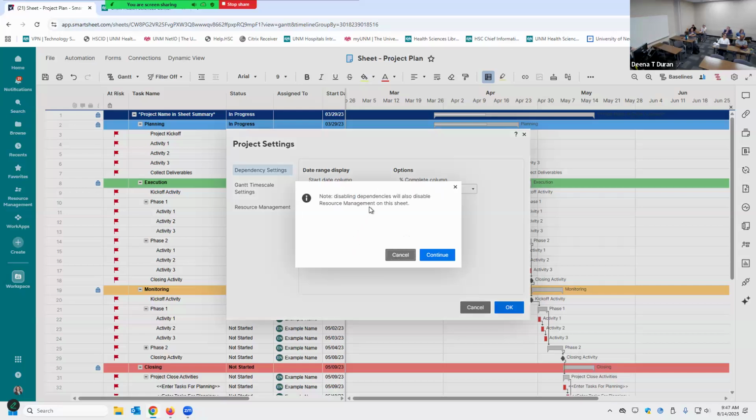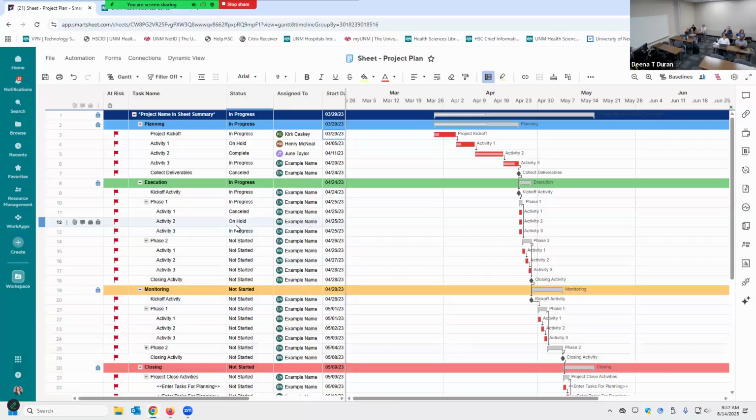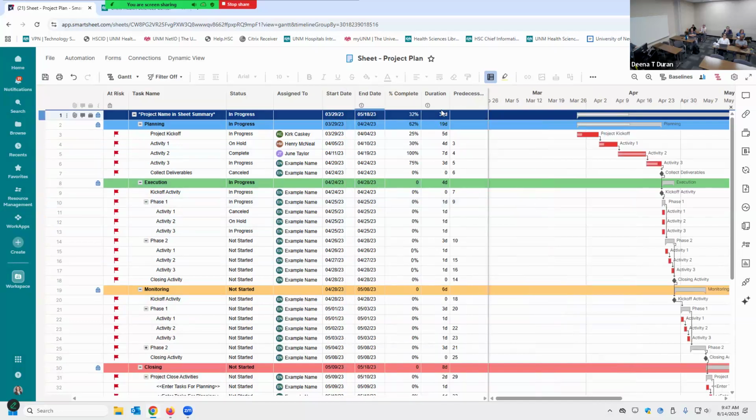It'll also disable resource management, but that's not a big deal. On my sheet, I usually still have them on, and maybe it's because I have been classically trained in project management, but it's up to you. If you don't want to set up predecessors, you don't have to. You can just turn that off. They are handy to have on.